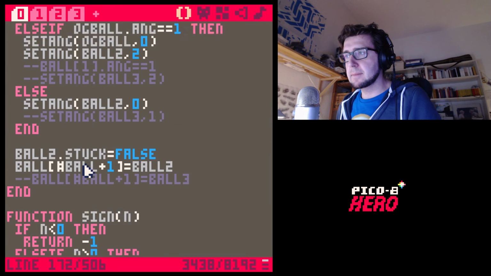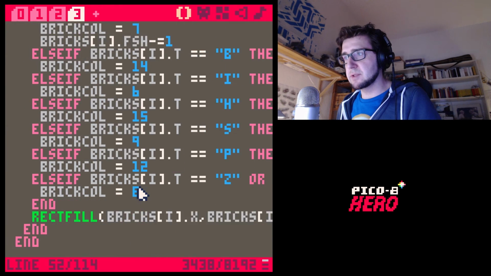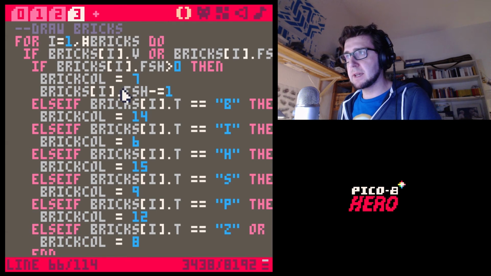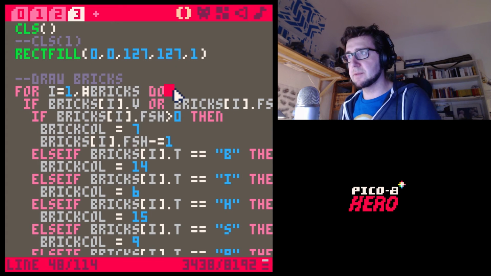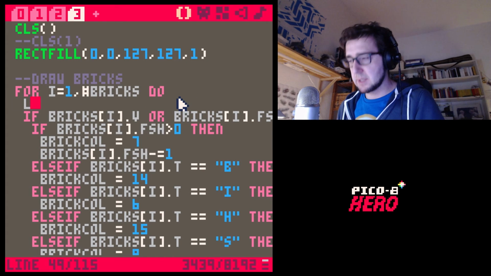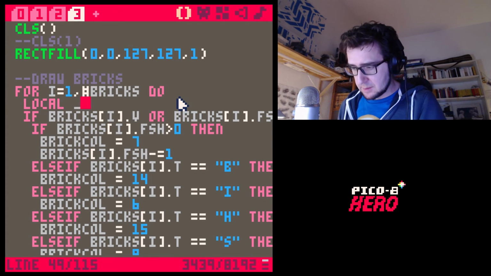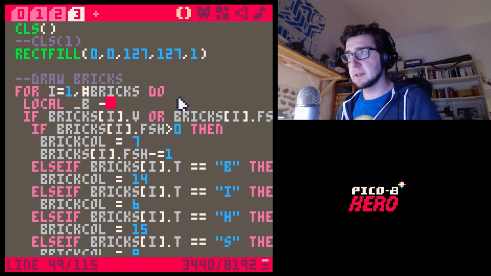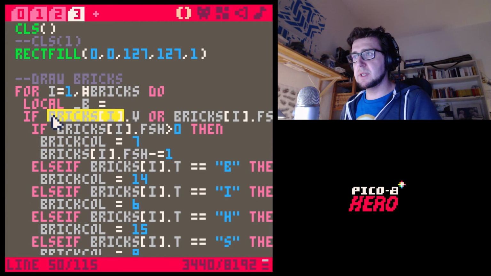So let's go to the draw function and make sure that we're actually doing this. I don't like how we're doing this bricks I and bricks so forth. So let me go with local _b equals, so we're going to simplify things here a little bit. _b. We did this before already.